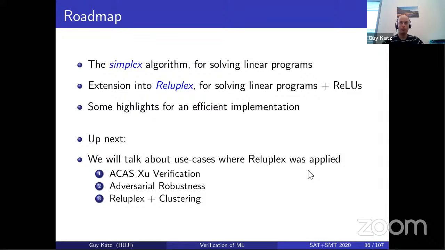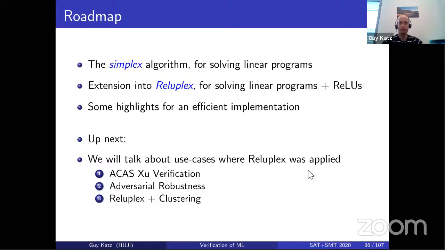Any questions before I continue? Hi. If we don't use case splitting, is there any guarantee that ReLUplex will stop? No, so I can actually guarantee that it won't stop, right? For every interesting example, in the toy example that I showed you in the slides, we didn't do any case splitting. We were able to find an example without any case splitting at all. But in practice, if you have a real neural network, in all the examples that I have ever played with, you have to do case splitting. Unless it's a very, very trivial case, you won't be able to find a solution without case splitting.